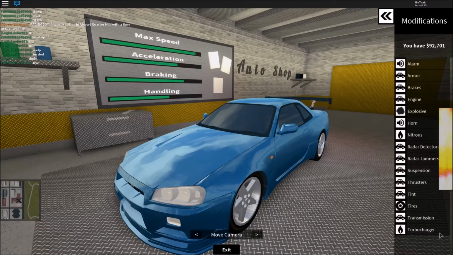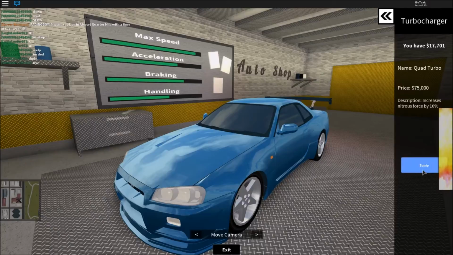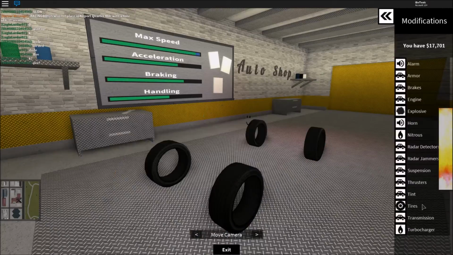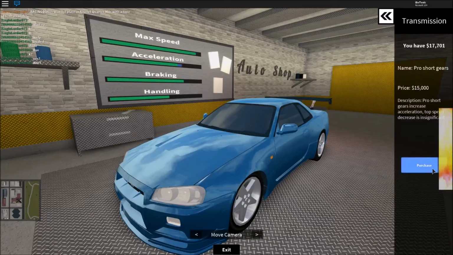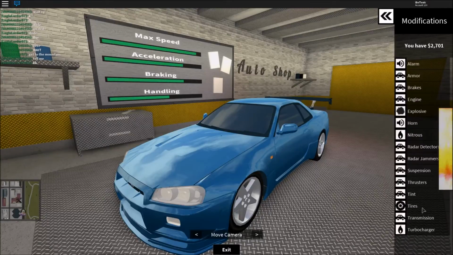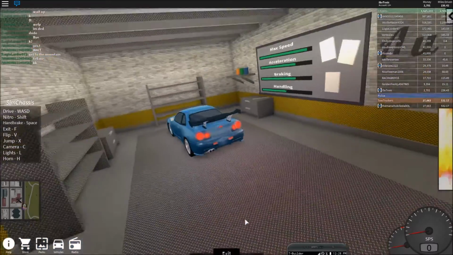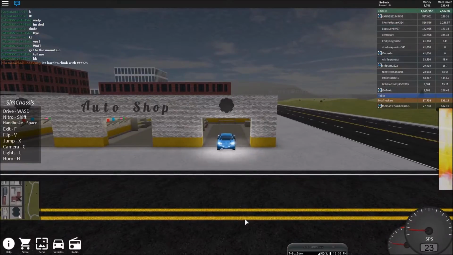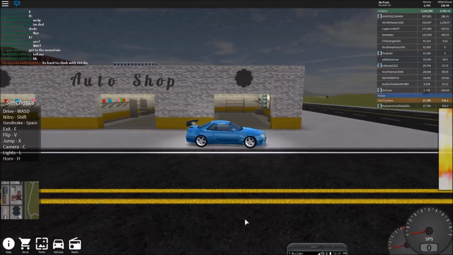As you can tell, I'm going all out with this thing. I don't think I could even afford all of this now. Oh, we're definitely getting pro short. 2,000. We can't afford basic thrusters. We're gonna have to do some races to get some of these. Yeah, we're definitely gonna have to do some races to get some of these. So let's go do that. We need to get 20,000. And I'm not willing to buy it. Because I already cheated out once getting that Hummer.